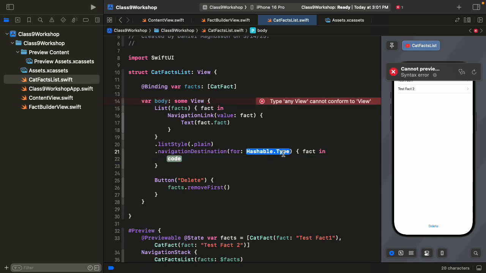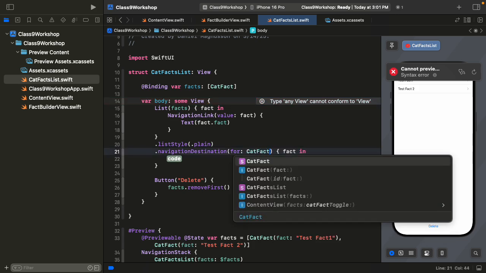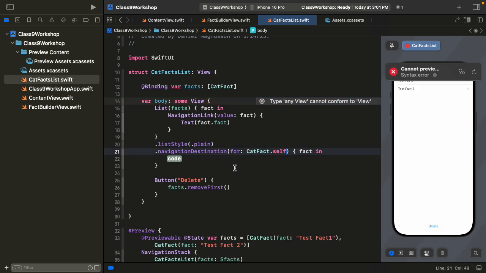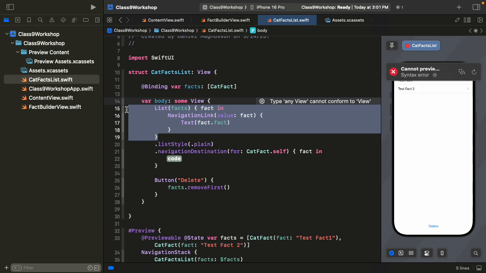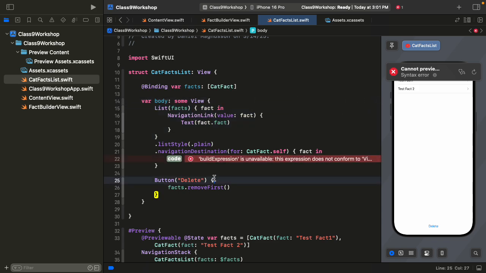So here, for any particular cat fact, anytime any view inside this block has inside of it, or is, a navigation link that surfaces a cat fact as its value, then this block of code runs with that fact being passed in as a parameter.